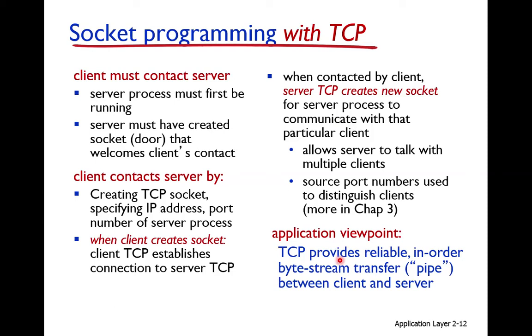And the third difference is that TCP provides reliable data transfer. So the data will be received without loss. TCP has mechanisms to ensure that there is no data loss and the data is received in order. We will discuss them later on. So this is the overview of TCP socket programming.